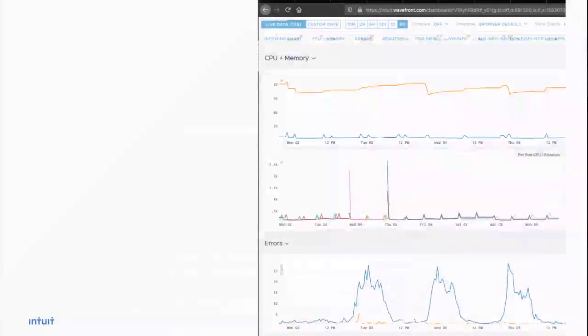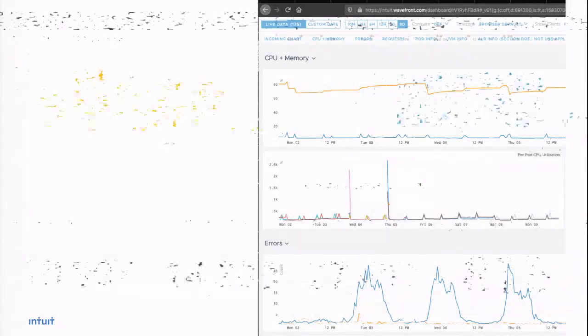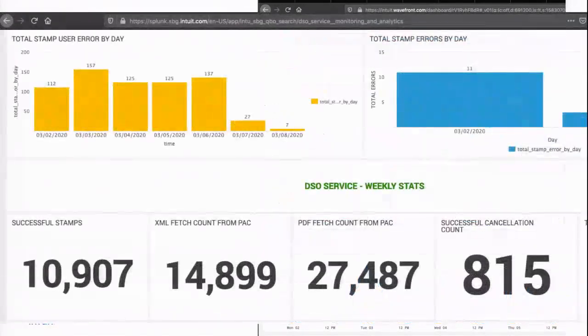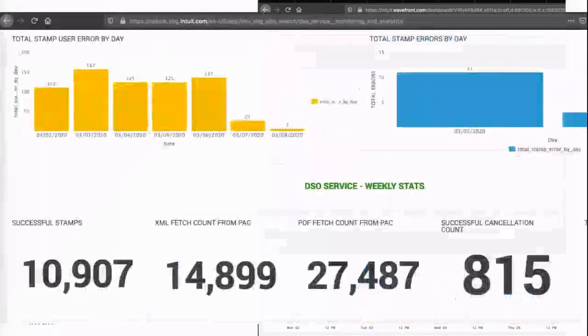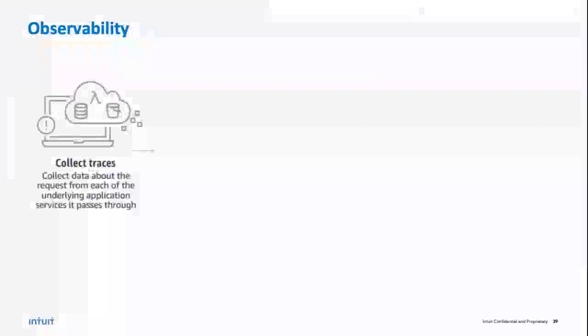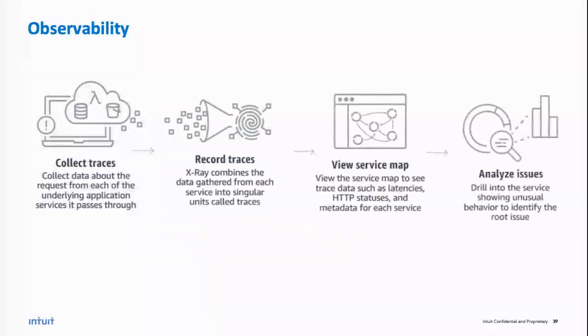For example, we use something called Webfront. That's a tool which is integrated with our product. It gives data about memory and different errors you can log. Another tool called Splunk does a similar thing, but it is more of a debugging kind of tool, and this one is more about system-side health. Very important tools that have been used. So I'll stop here and we'll see if there are any questions.